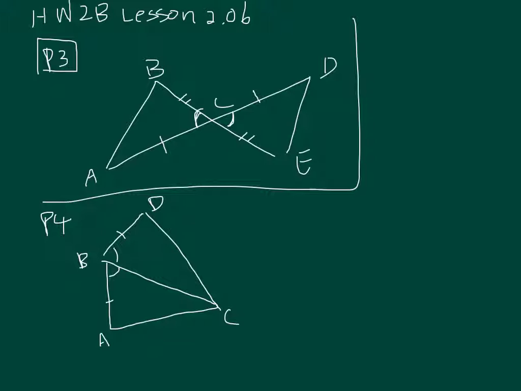So why is segment BC congruent to segment BC? Well, and therefore triangle ABC and triangle CBD are congruent because of one of those triangle congruence theorems, one of those triplets. So you're going to write one of those. And at the end, since triangle ABC is congruent to triangle DBC, then corresponding parts of congruent triangles are congruent, so you write that as a reason.